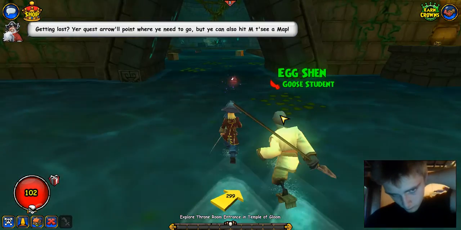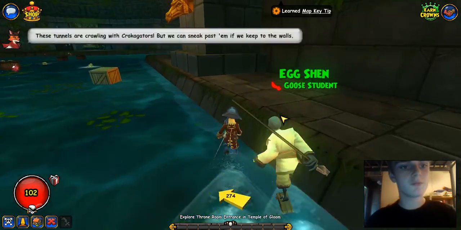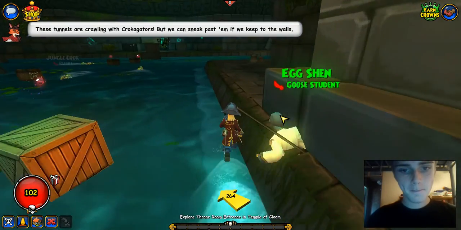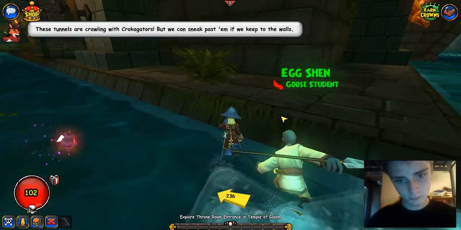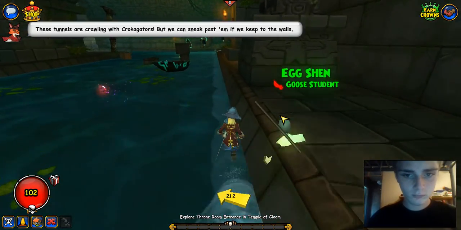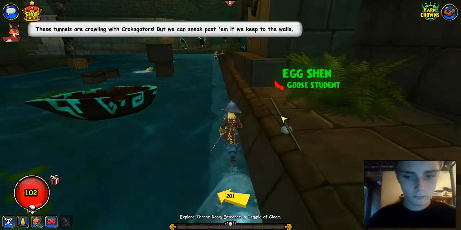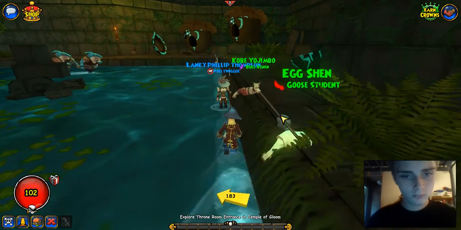Getting lost? Your quest arrow will point where you need to go, but you can also hit... These tunnels are thank you, Bonnie. Propagators. But we can sneak past them if we keep to the walls. Thank you.